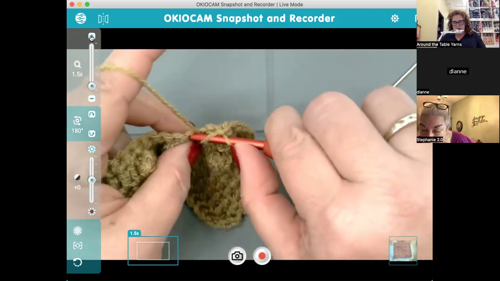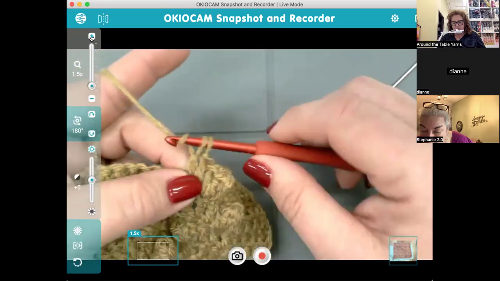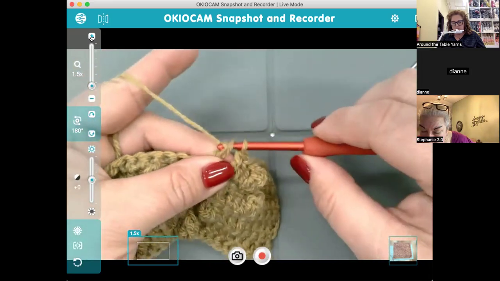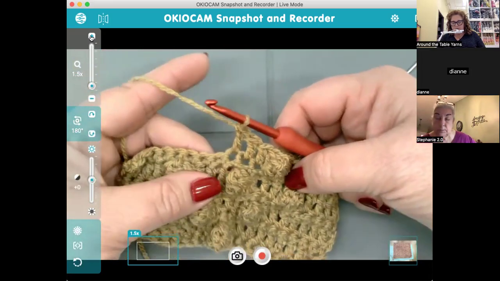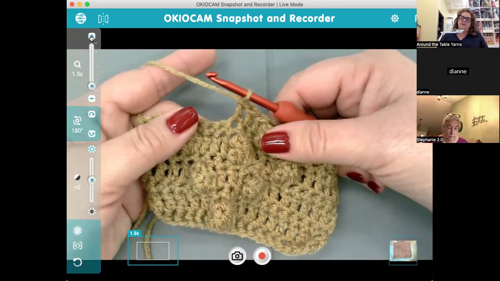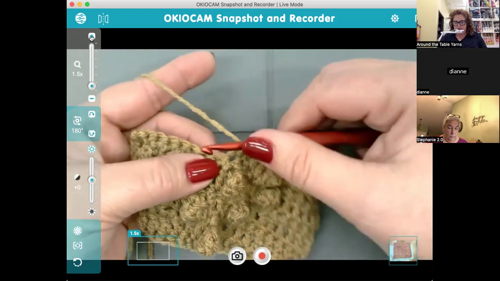We're not relying on the next stitch to pull the stitch down. Taking the hook out and finishing it is what really forms the shape. So all of these stitches are all doubles. They don't have to be different heights. So I'm going to do 5 double crochets in the next.